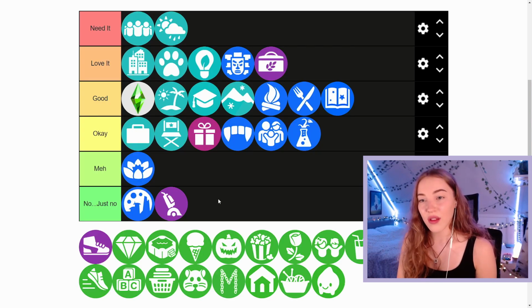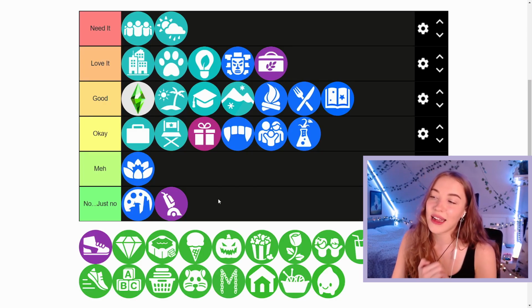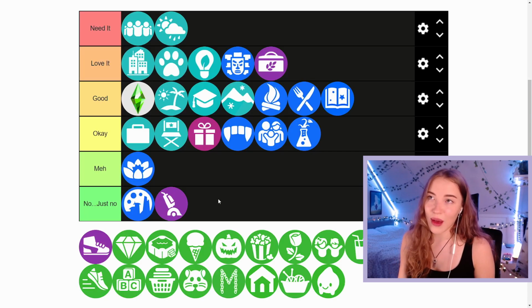And the only thing I have with this pack is that at the end of the day, I don't know how I feel about kits. And this is the hardest thing for me with kits, is that with build and buy kits, I can just get this as CC. So that's why I'm not putting it as need it, is because I don't think you need it in your game, because you can get it in other ways, like through CC.